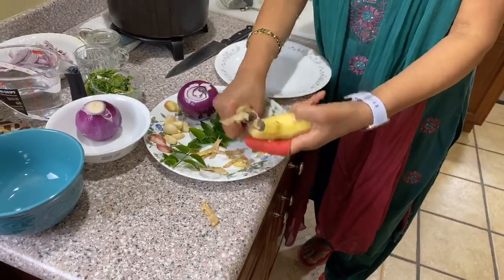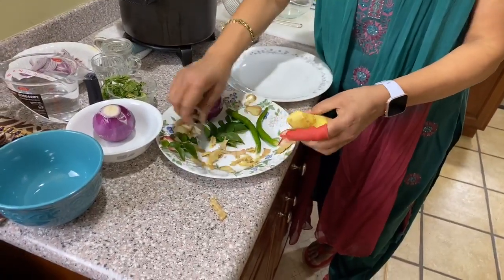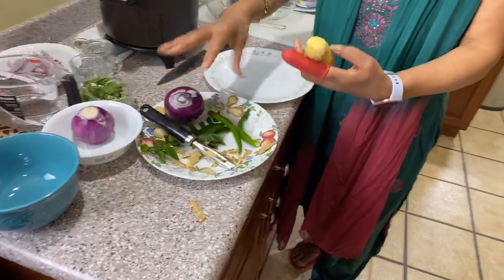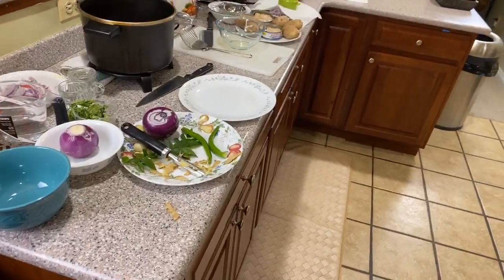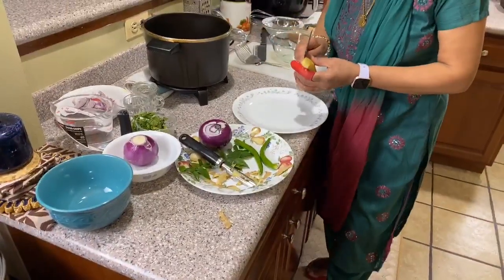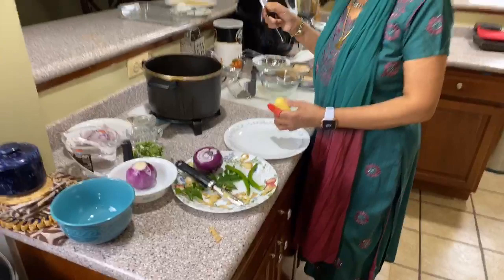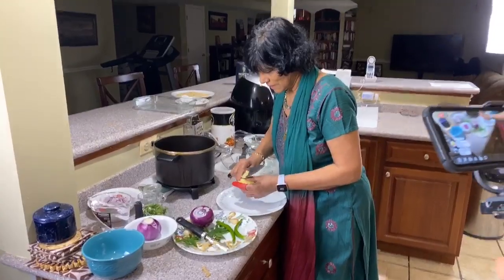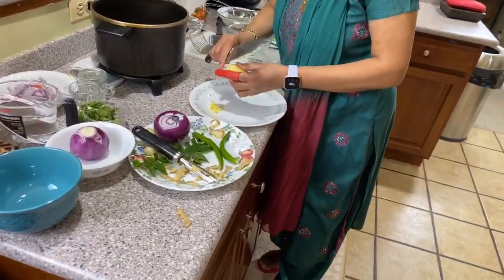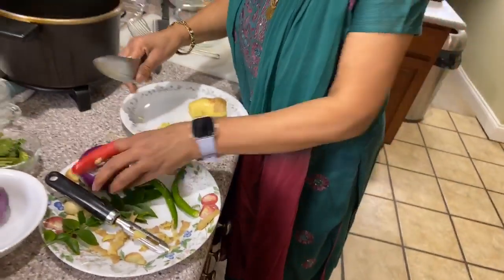Remember we did the other one in the food processor, you can do that. This is all clean. I usually wash it again. This is just practice. See, I'm going to do that with my finger. You can do it on the cutting board, or you can put it in the food processor, which I have ready already. But I'm going to show you this today. See how small it is? All right, then I'm going to show you this.